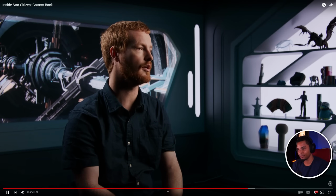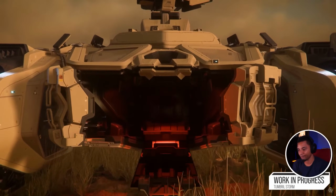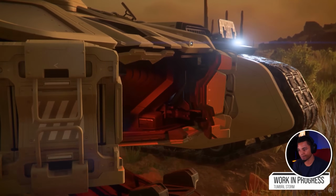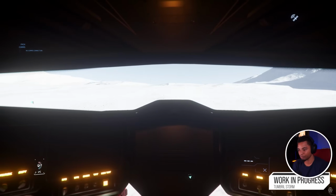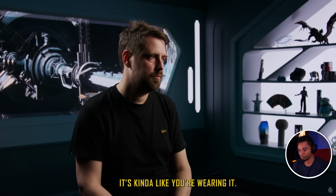Storm has quite an interesting enter-exit mechanic. The whole front of the tank opens up in some sort of mouth-like contraption, and the seat comes down and kind of swallows you in. The player sits on the seat that is presented to them and is then cocooned back within the ship. When you get sucked into this seat and the doors all close around you, it's quite a unique experience. It's kind of like you're wearing it. Yeah, it's got that feeling of a mech, but just the head. If you want to wear a tank, the Storm's for you.